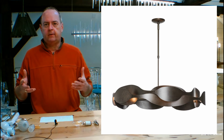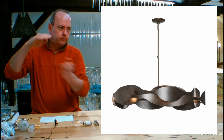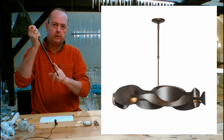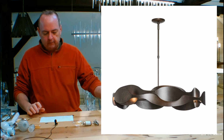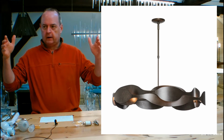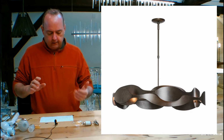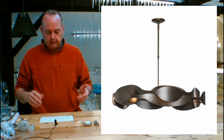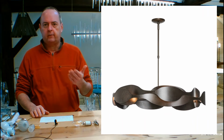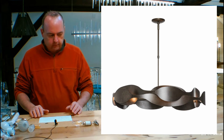The body of the fixture is going to be the diameter, and really all of that forging that you see independent of these telescoping poles. So that is going to be 6.6 inches tall, 34.2 inches in diameter. So it's a pretty good sized fixture. I like the fact that it is kind of short, and as far as overall height, it starts off at 27, makes it semi-short ceiling friendly, and we'll get into that in just a second.